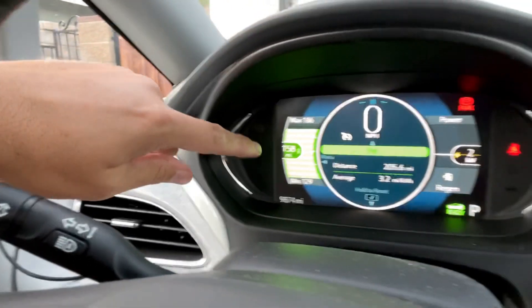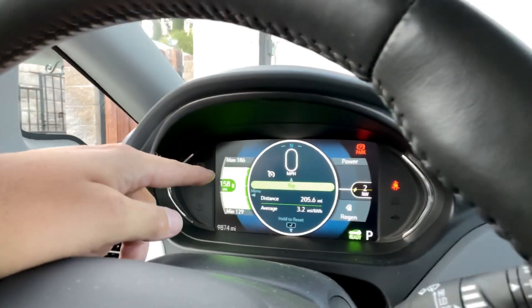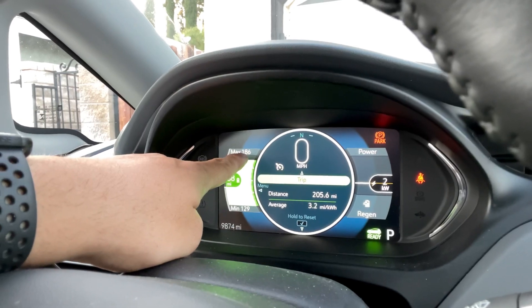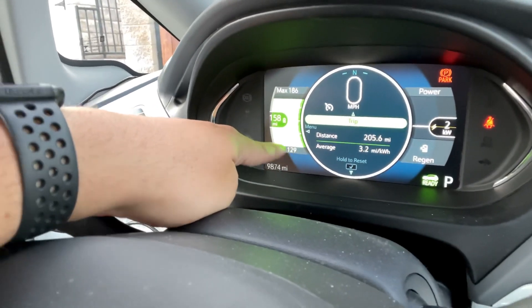The other part was that they said do not let your battery discharge below 70 miles of range. This is what some Bolt owners have called the guess-o-meter, because that's about as dynamic as it gets when it comes to a range estimator. At current charge — which is 90% — my maximum capable mileage is 186 miles.